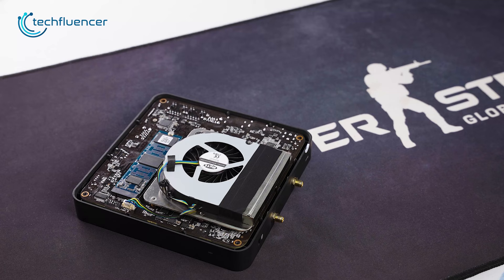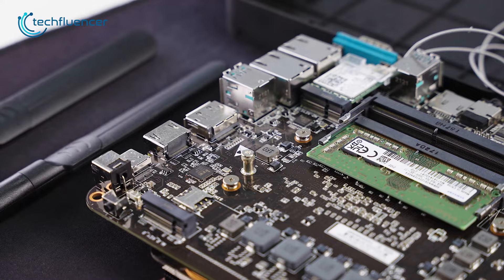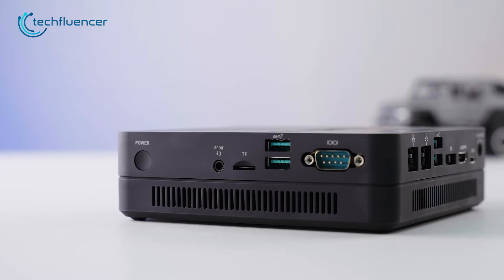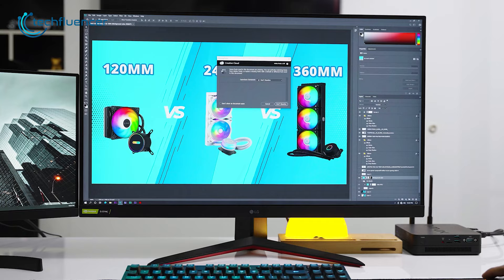Take this mini PC from Minix for example. It comes equipped with a reliable Intel chip and has enough headroom for future upgradability to cater to heavy demands. This includes RAM, a wireless connection module, and a USB-C port that can take in any external GPU if you prefer. So if you have concerns regarding the upgradability of a mini PC, you can rest assured about that.